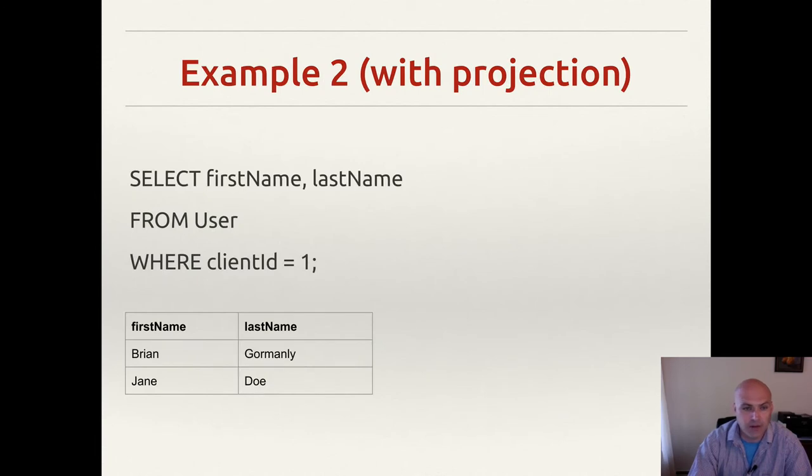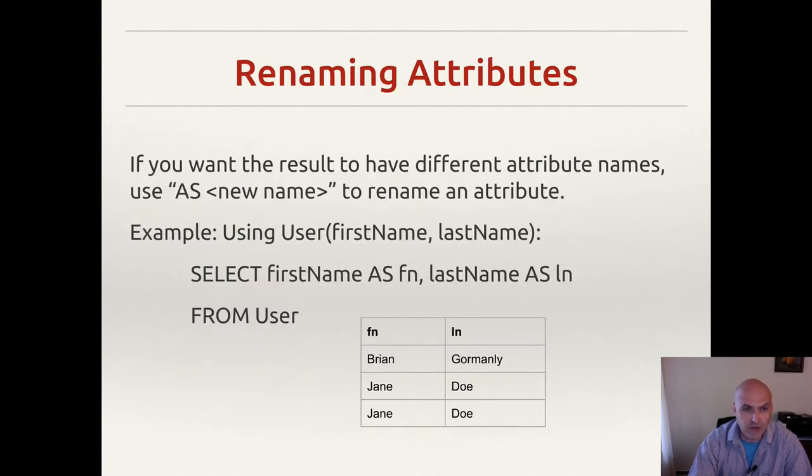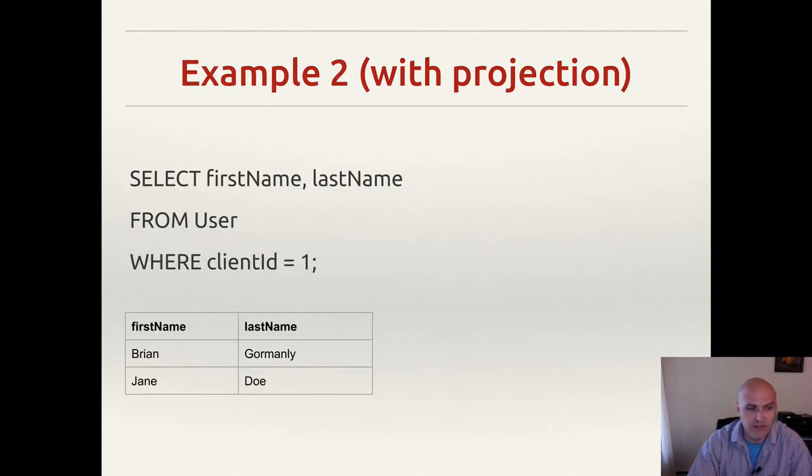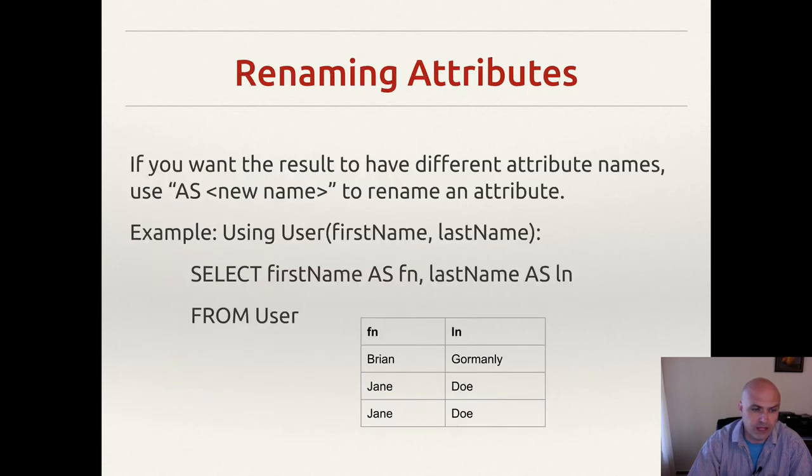All right, so let's now talk about renaming. So we know how to project. Let's see how we can also use the as keyword to project differently. We want to have that same select idea, but we're going to have first name as FN and last name as LN. And basically all that does is change what you're looking at. It changes this here from the standard first name, last name to FN or LN or whatever we decided to call it. Now, this will be more important when we start bringing in more than one relation.